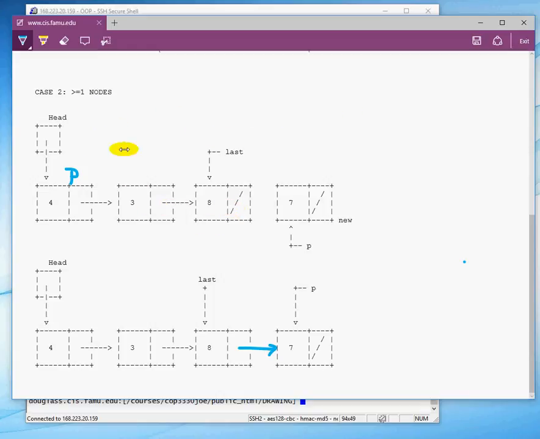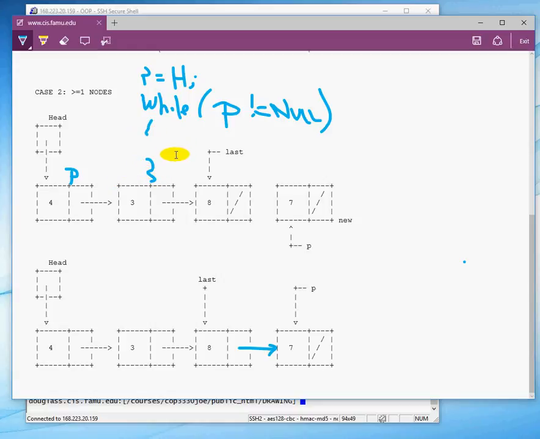So we want to modify our traversal algorithm. So what's our traversal? It typically says P is head. I'll just use H to keep it short. We're going to say while P is not equal to null, we do our stuff.